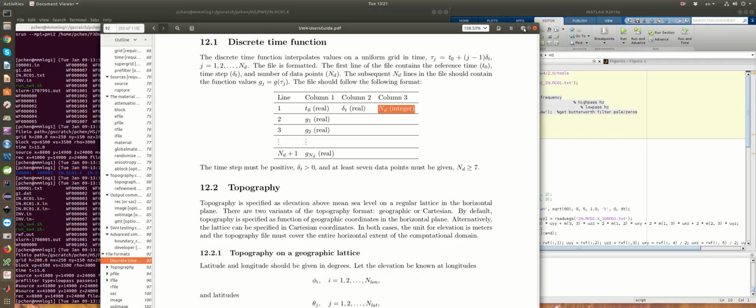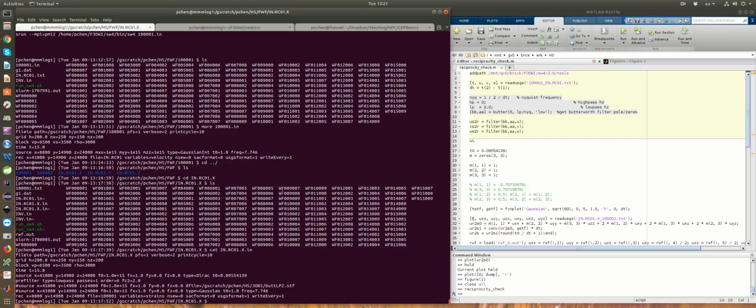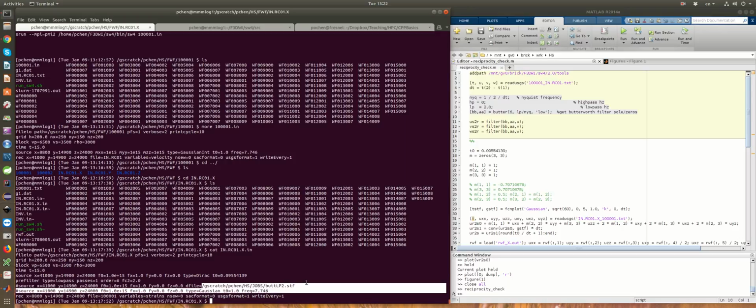And then when SW4 requires a certain amplitude of the source time function at a certain time, that may not be exactly the time provided in the file, then SW4 is supposed to do some kind of interpolation or B-spline interpolation, right? But the problem is that I couldn't get this to work. I tried many times, giving it different kinds of formats, giving the numbers in different formats, and so on and so forth, but it's not working.